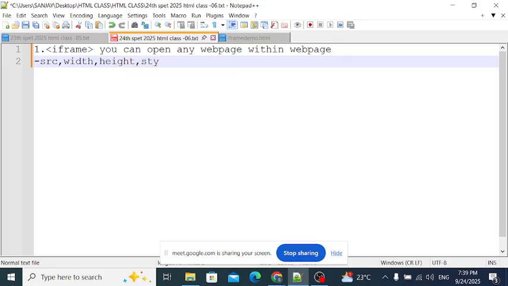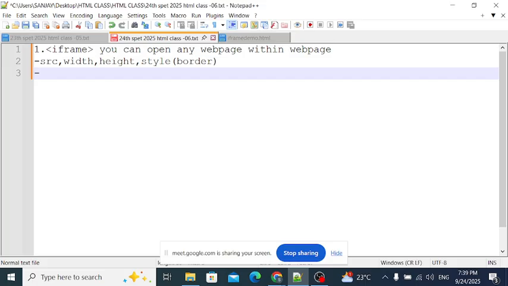You can even apply a style, and within the style you can put a border; that is also possible. After this, the next important thing we studied is target as iframe by using the anchor tag. This is what we studied.